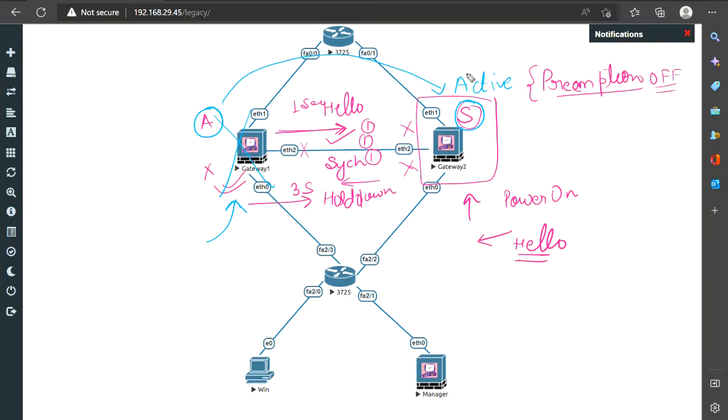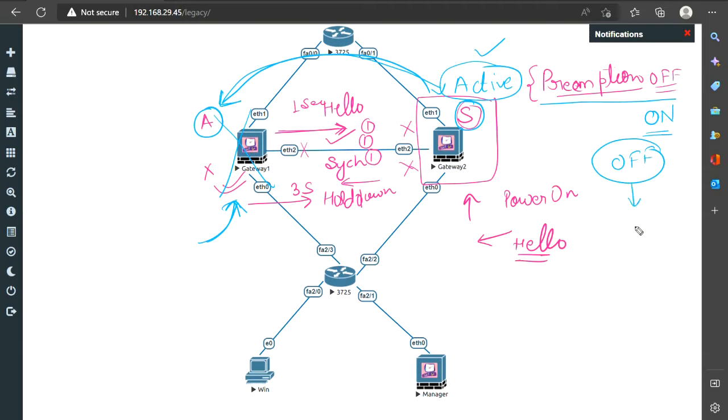Now what will happen is that whichever firewall is active will remain active if preemption is off. But if preemption is on, it means that whichever firewall was active earlier will be active once again after joining the cluster, right? You got that? If preemption is off, whatever has been active will remain active.